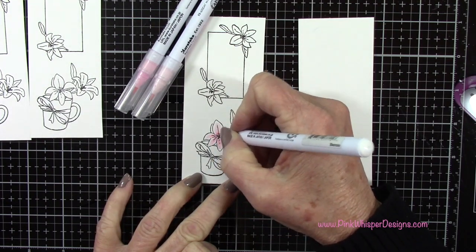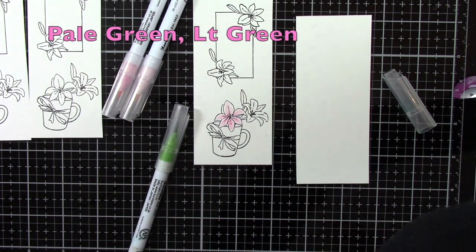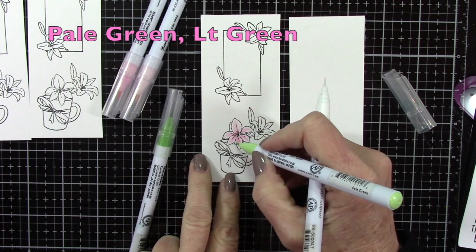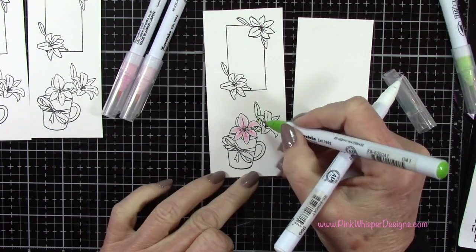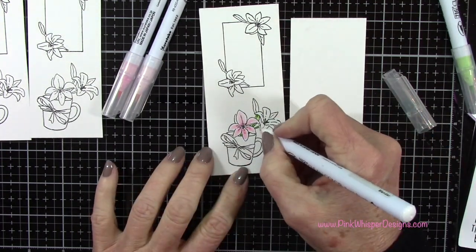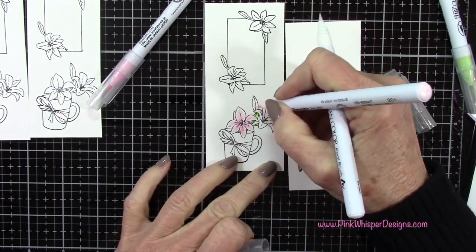The lily border and this set was again that Sweet Easter set. So this worked out really well to create the background and then to create the two little focal points. Now this little cup with the two flowers in it we're going to use on the front of the card, and that other one up top there we're going to be using on the center panel of our card.